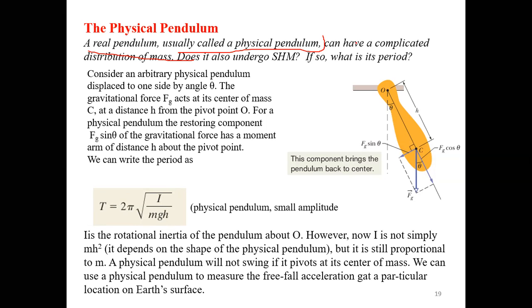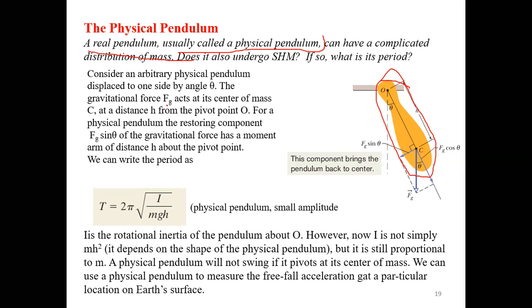The pivot point of this building is where we civil engineers do some piling and all those things. The building is pivoted at the ground through this piling and bases and so on. If it is a very tall building, the building starts to oscillate. In that case, the motion can be complicated because of the distribution of the mass, which is not the same everywhere. So its center of mass is at C here.